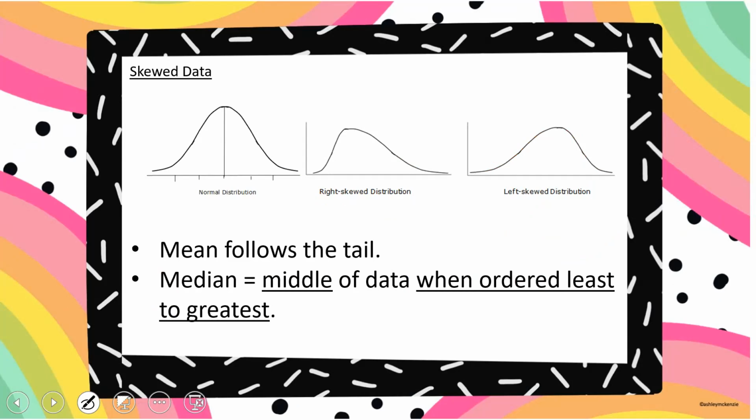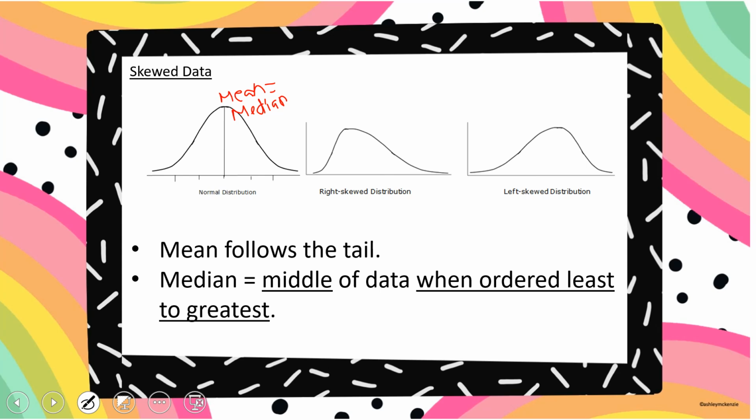Okay, now let's talk about skewed data. We've already seen an example of normal distribution, where you have this even curve. But your data could possibly not be what we call normal. It can be right skewed and it can be left skewed. One of the things that we want to compare for these are your mean, so the average, and your median. On a normal distribution, your mean and median are going to be about the same. They're not going to be exactly the same potentially, but they're going to be really, really close to each other.